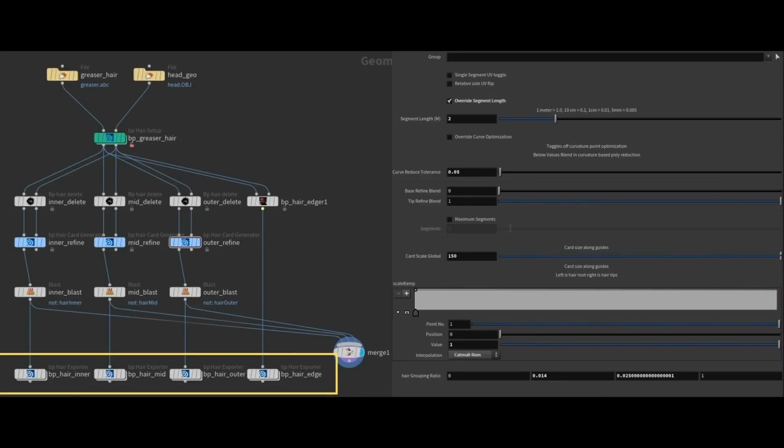And then finally, we just have an exporter, so the artist doesn't have to worry about going file export or leaving out any of the data. There's just a clean export node that cleans up the geometry and exports it as an Alembic to bring back into Maya or whatever system that you need.